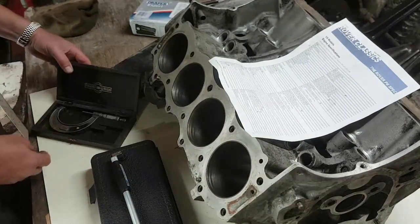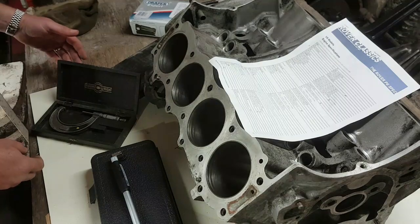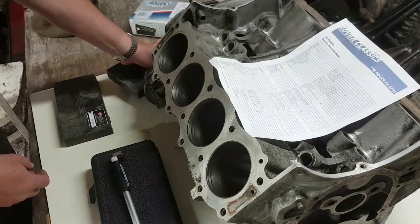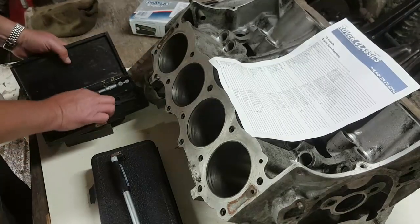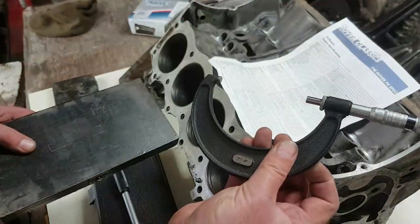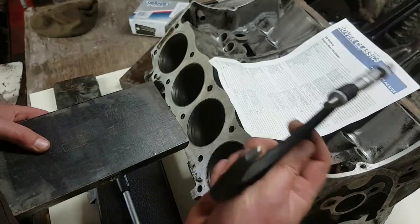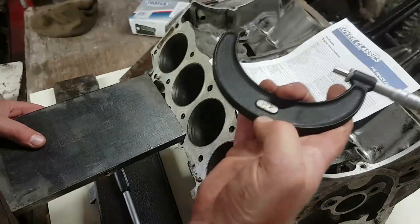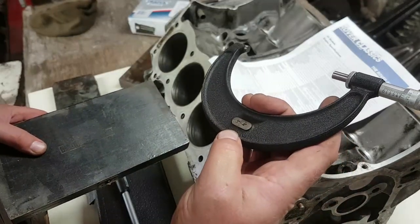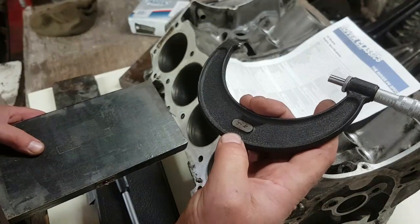Because I'm an ancient old fart, I will need to find myself a... Hopefully I've brought it with me. Yes, I have. When you get a chance, find these antique tools. This is obviously a micrometer, but this is a 3 to 4 inch micrometer. It's a Moran Wright. It is an absolutely beautiful piece of kit. It really is.